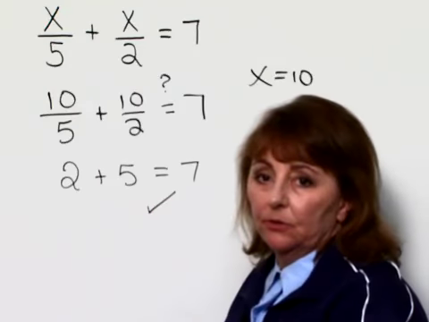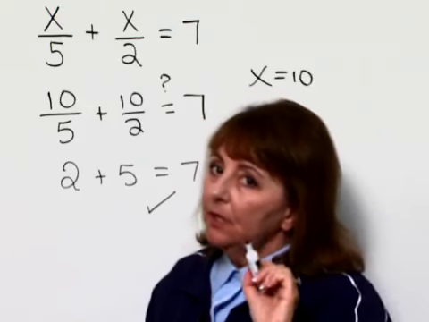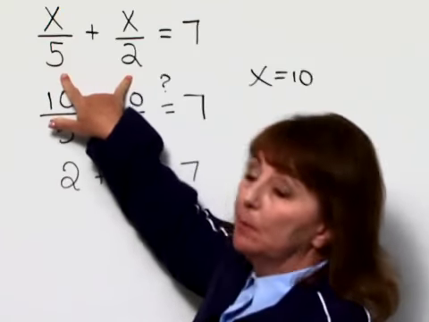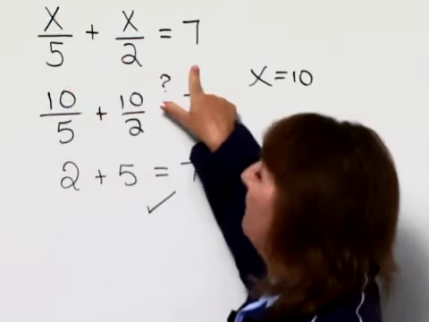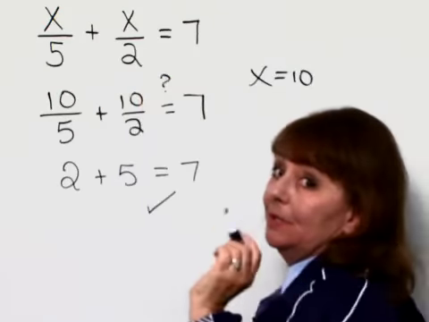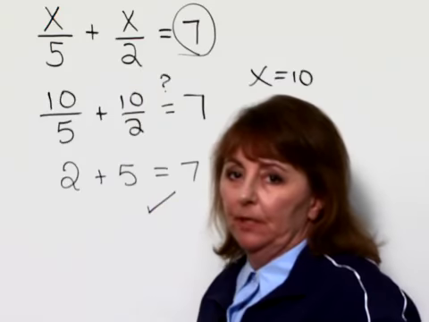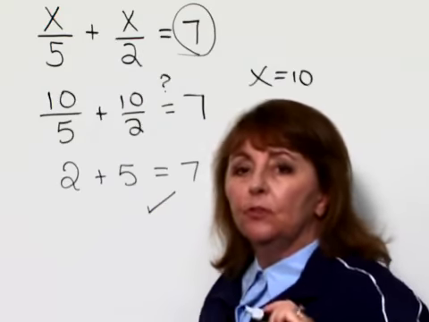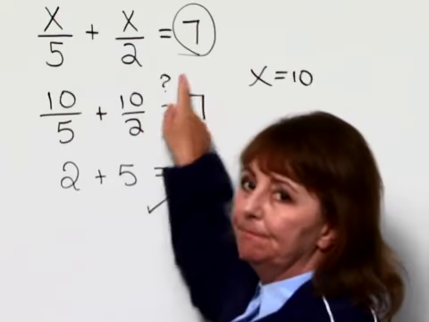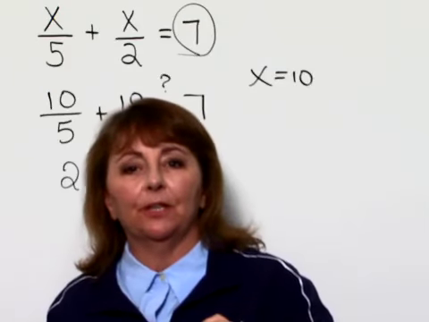Our answer checks. So when you're solving equations with fractions, it is easier if you use the method of clearing the fractions by multiplying every term by the LCD. Now, if you did that and you didn't get the right answer, check to make sure you multiplied 7 by the LCD. Because in order for this method to work, you have to multiply every term by the LCD. Now go look at your work and then try a few problems and see if you can get the right answer.